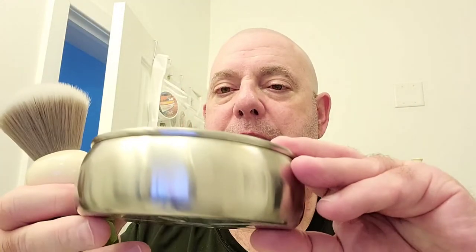Hendricks & Company Shave Bowl, which I really love, we have our soap in here. I haven't lathered up yet, as you can see. I'll do that for you in a second. And for our razor, we're going with the Merkur 37C Slant Razor.